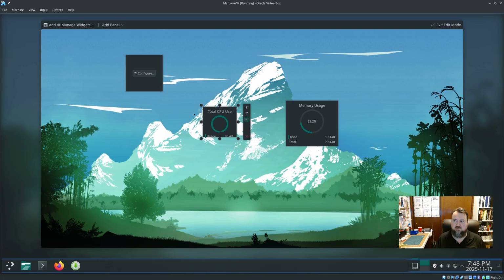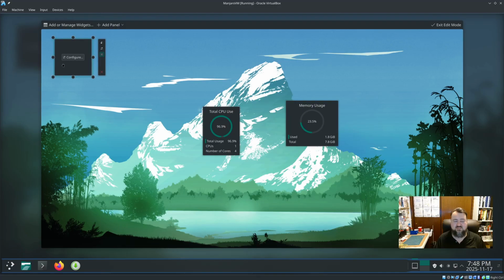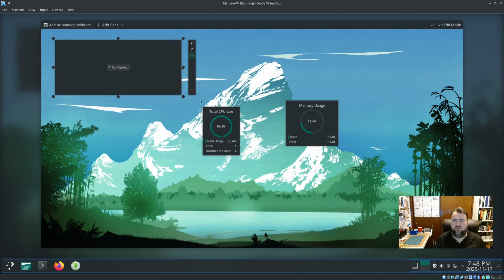But just to show you how easy these are. So what I can do here is I can just click and drag these wherever I want while I'm in edit mode. Once you exit edit mode, they'll sort of be locked on the screen, so you won't be able to shift them around or whatever.